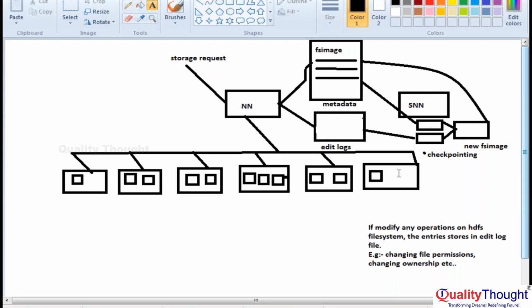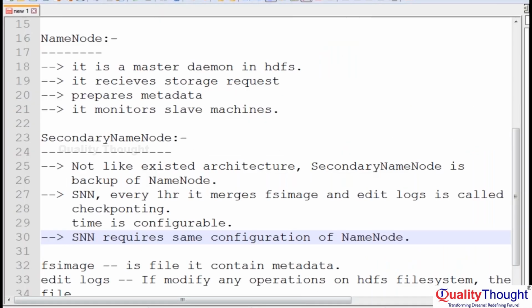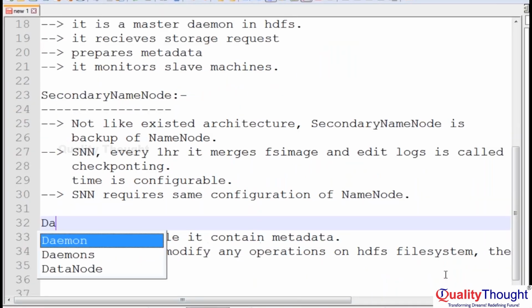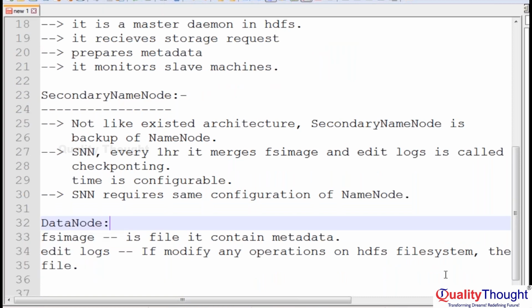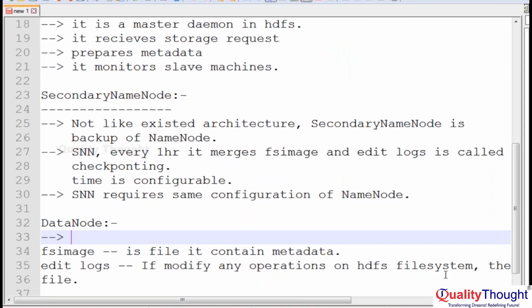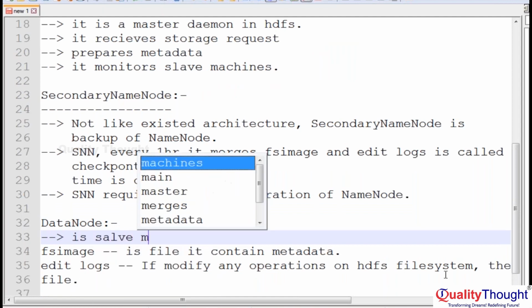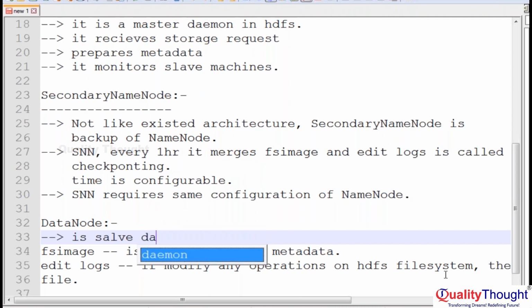Okay. Next one, data node. Data node is a slave daemon in HDFS.